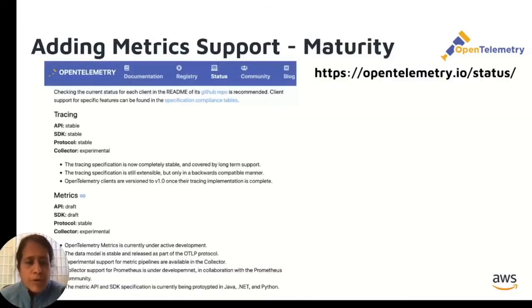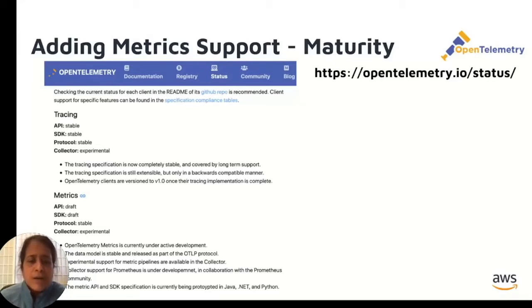So moving forward, I'm just sharing the status updates that we maintain on the project website, OpenTelemetry.io, for status. And at this point, tracing, we are stable finally. The last part that we are working on is the collector going stable also with full tracing support. In parallel, the project is also working on metrics, as you can see.